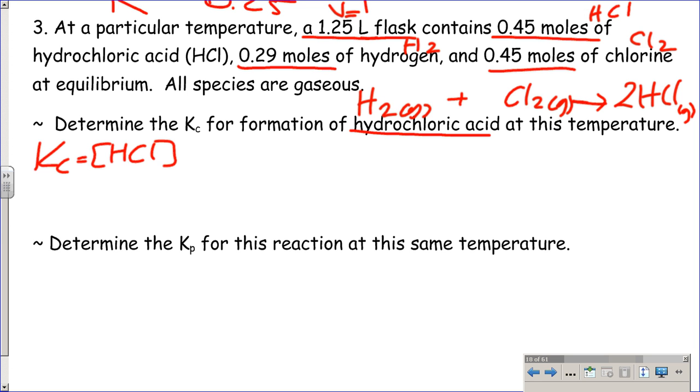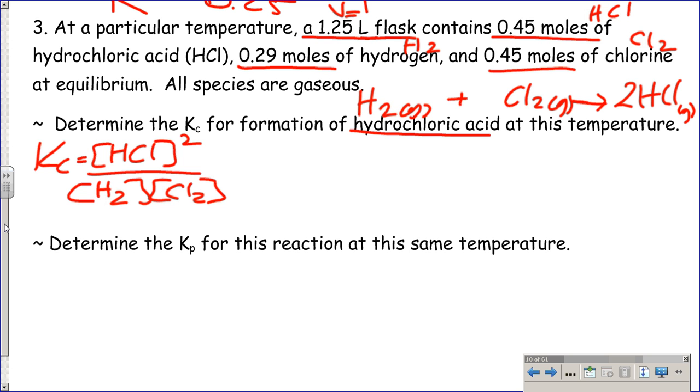Right. And I always ask you to write the expression first because if you just start plugging in numbers, about once every 3 times, you're probably going to forget to put an exponent like a square or a cube. It's just because you're so focused on the concentration number you're putting in, you forget the exponent. I always write this first, and I've been doing this for a while. So I'm just trying to give you some tips to have some success with this. You have your products squared over each of your reactants to the first. Now you can plug in your numbers.